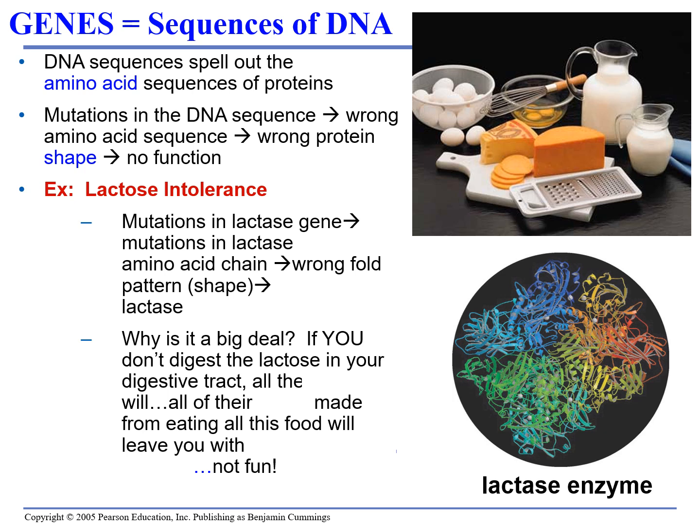This is what happens in lactose intolerance. The mutations in the lactase gene are a result of this. The mutation in the lactase gene causes a mutation in the lactase enzyme's amino acid chain, and then there's a wrong folding pattern in the protein, and this results in a defective lactase. So then your lactase enzyme isn't able to digest lactose for you, which is found in milk or dairy products, and then you're not able to consume dairy.